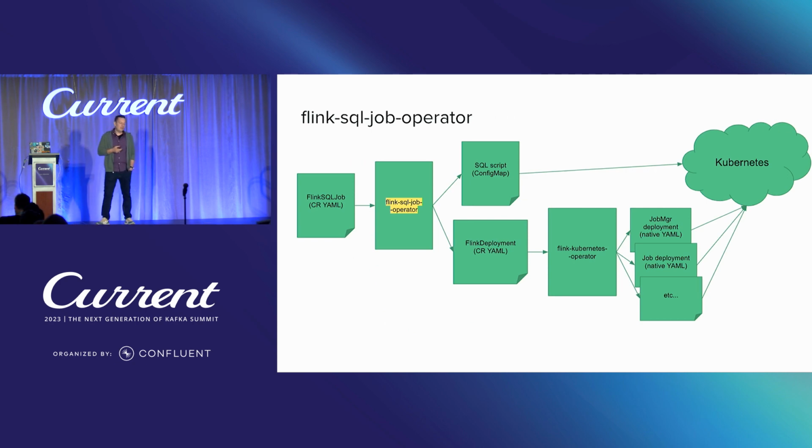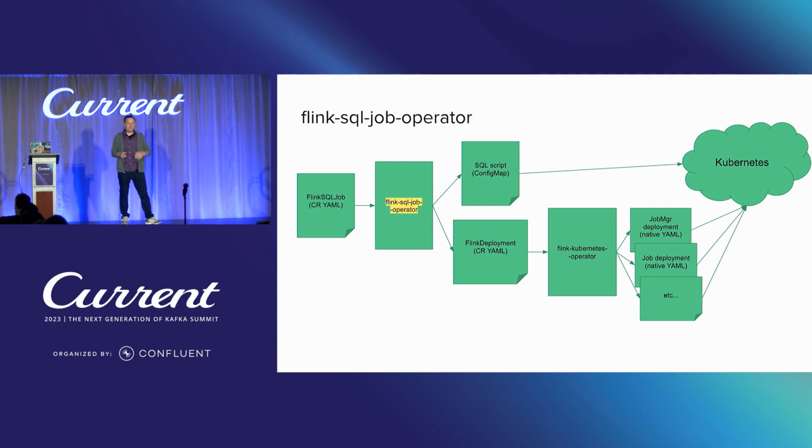So this means we now have to write a Flink SQL job operator. It's not enough to write just a custom resource definition. We need some operator. That's where the logic exists that tells Kubernetes what to do with such a thing, right? So an operator basically takes YAML and then turns it into other YAML. That's one way to think about it. And we either need to turn it into things that Kubernetes understands natively, like a config map or a pod or a deployment or something like that, or we need to turn that YAML into something that some other operator understands. So that's what we're going to do with the Flink SQL job operator. We take Flink SQL job custom resource YAML, and then our operator is going to take that and transform it into a SQL script.